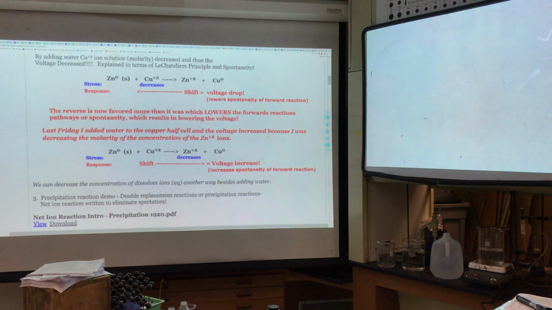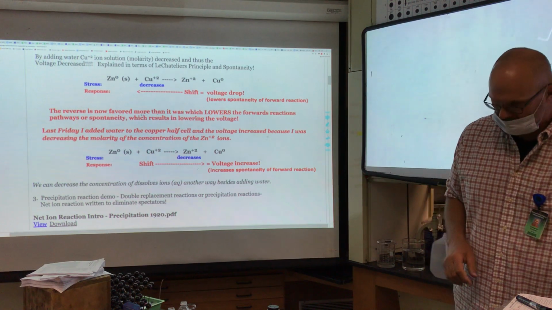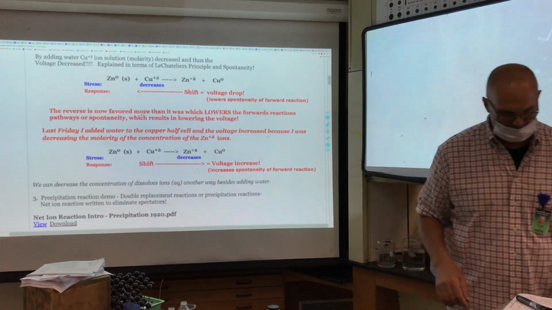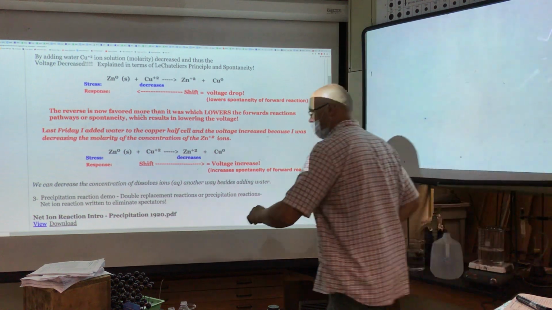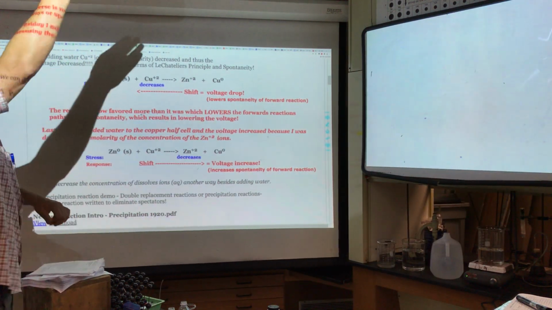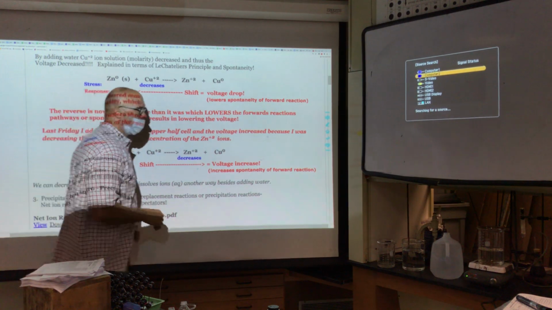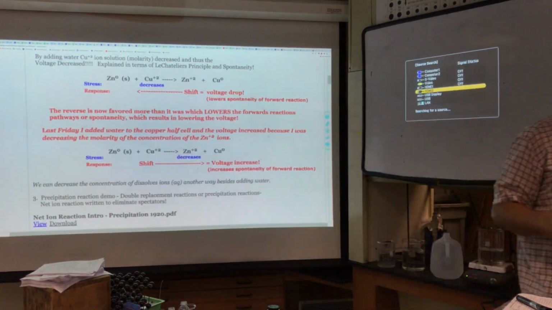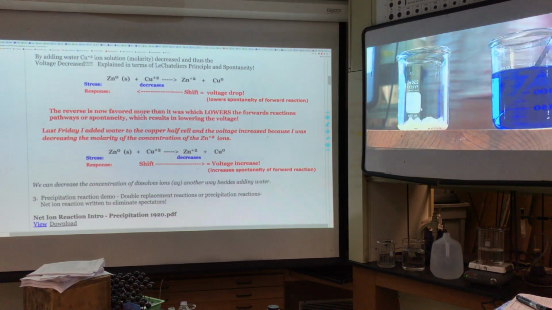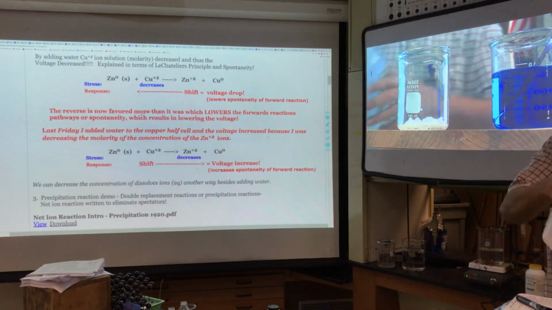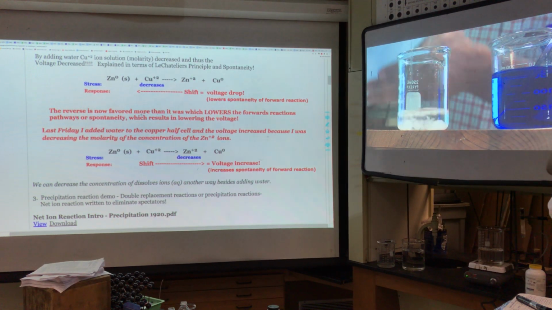We've got this, and I'll put this on the video, and then I need some more zinc nitrate, because the other one is gone. Give me a second. Zinc nitrate is soluble, so I'll have to add some. All right, so we have zinc nitrate, and let me change the camera. All right, okay, here we go. So here comes some zinc nitrate. I'm gonna pour it like a cook does.